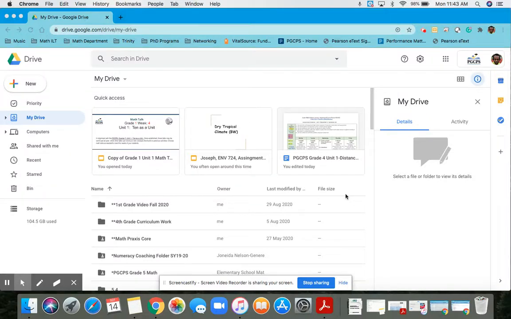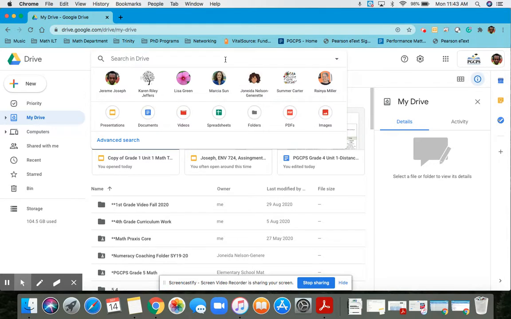In this video, we're going to go over how to access the digital math notebook that's in each unit and how to distribute it to students. So first of all, you're going to access the supplemental planner. And like I said before, if you've already been there, you can just go through your Google Drive directly.